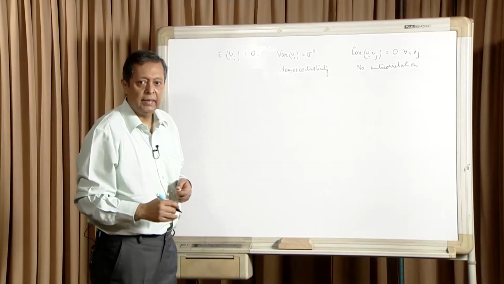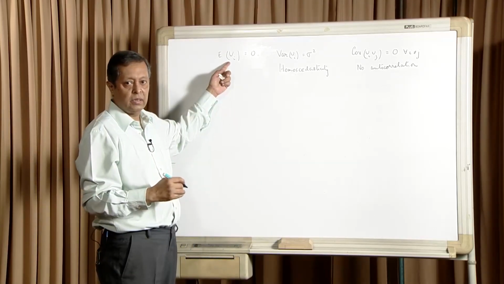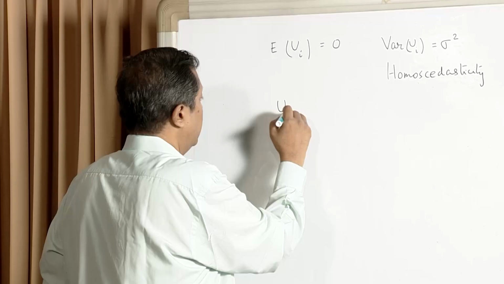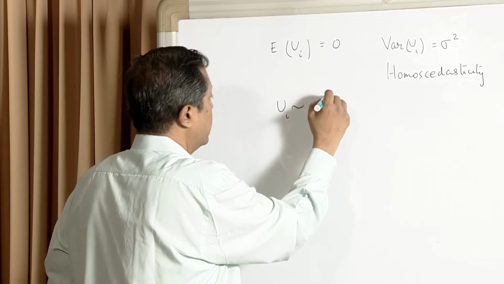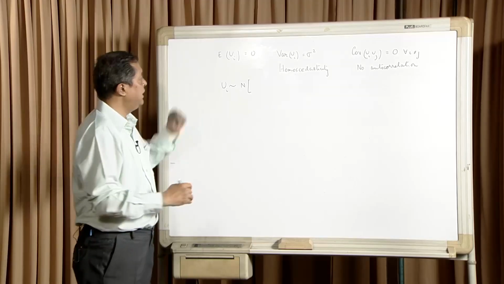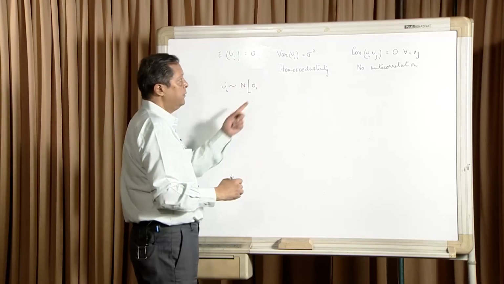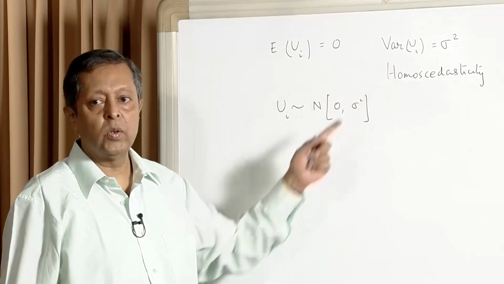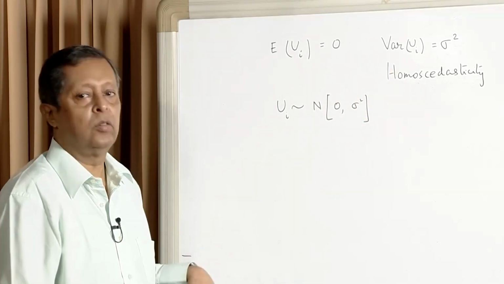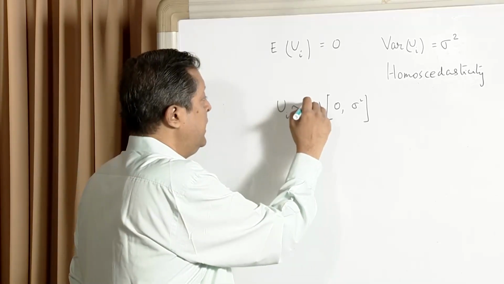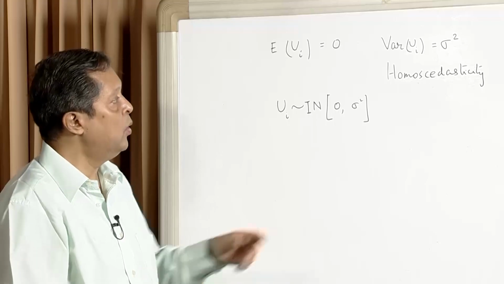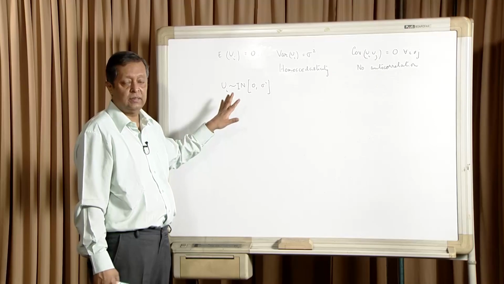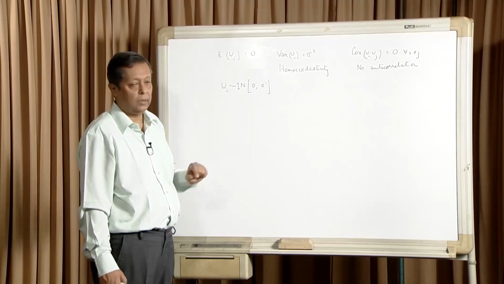And then we also say that this disturbance term follows a normal distribution. So, we say that u i follows a normal distribution, and you can see that the mean is 0 and the variance is sigma squared. So, each of the u i's follows an identical and independent normal distribution. So, it is written as independent normal. That means u i and u j are independent. These are the 4 basic assumptions of the classical model.